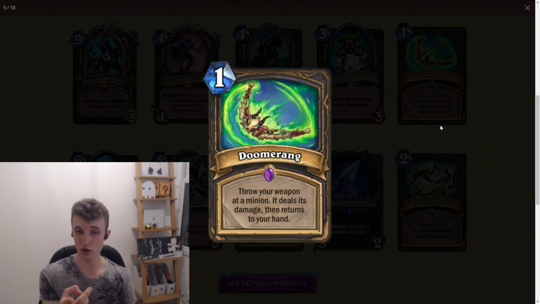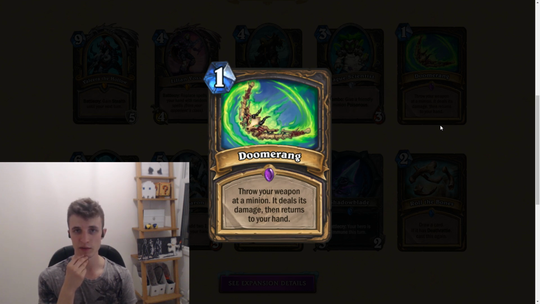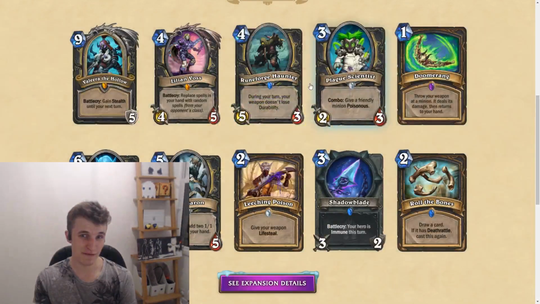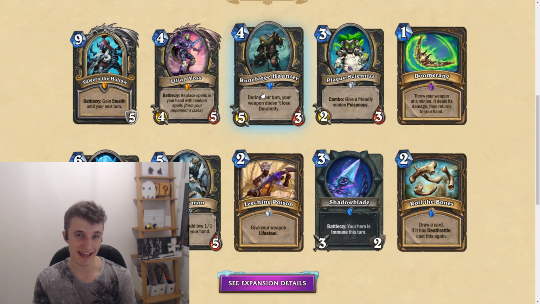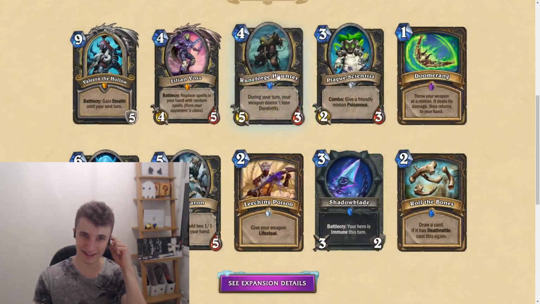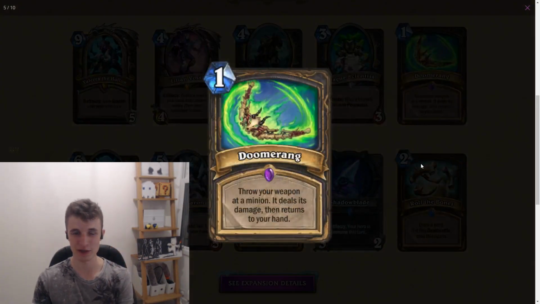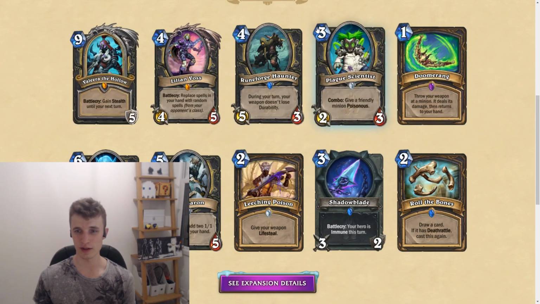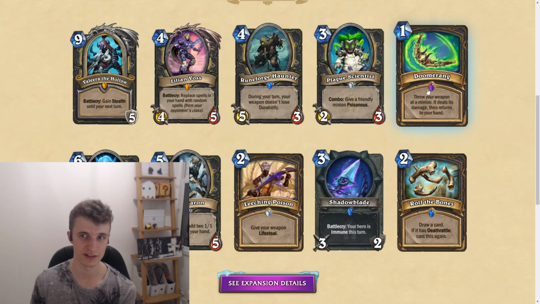Doomerang also works with Envenom. So Envenom is the 3 mana spell that gives your weapon poisonous. If you throw your poisonous weapon, it will just kill the enemy minion. And you can also Envenom and get extra charges of Envenom with Runeforge Haunter. So I think Runeforge Haunter and Doomerang would go together in a deck, if they're going to see play. Another benefit for Doomerang is that it is 1 mana.